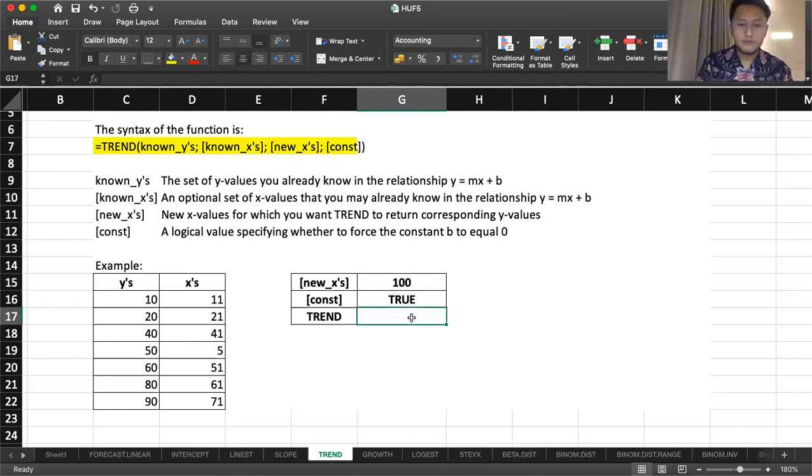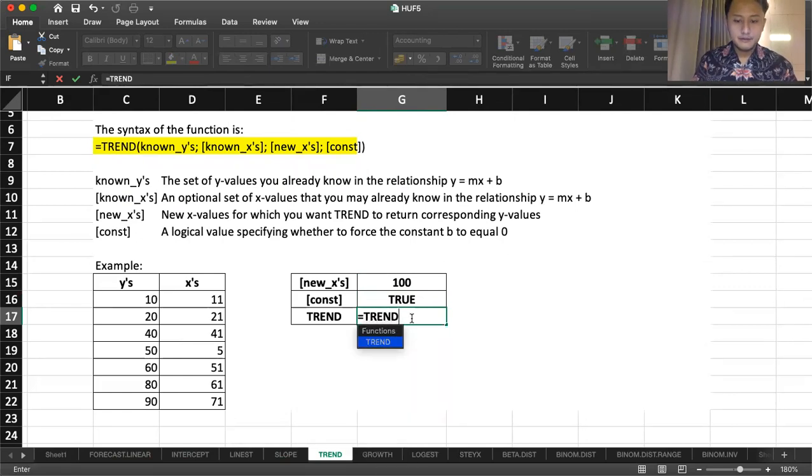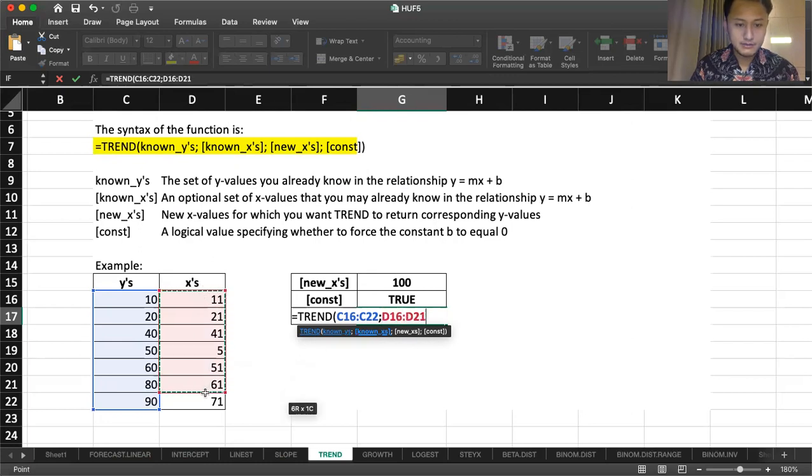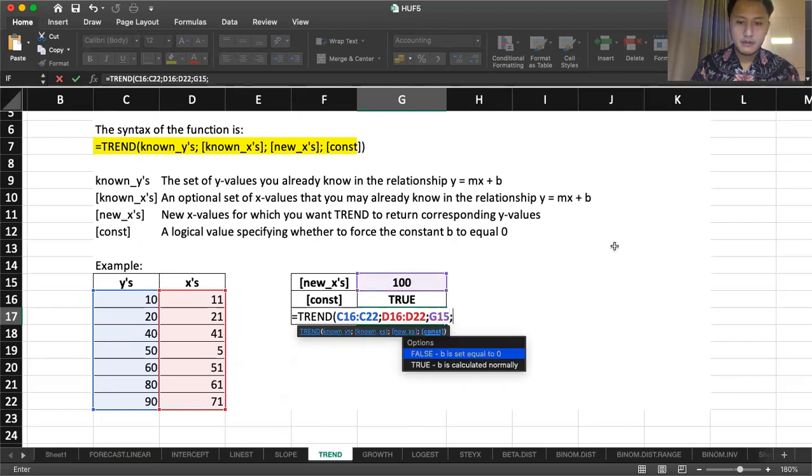To perform the TREND, we put equal TREND, open the bracket, put the range of known y from 10 until 90, and then semicolon, and then put the range of known x from 11 until 71, semicolon, put the new x number, 100, semicolon, put the const, the true, close the bracket.